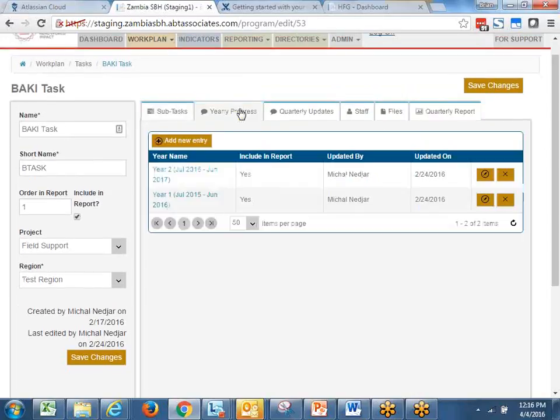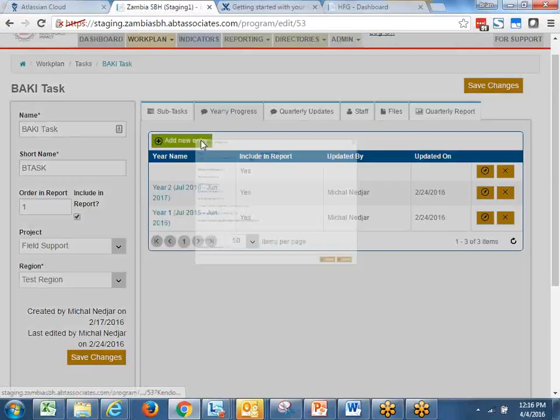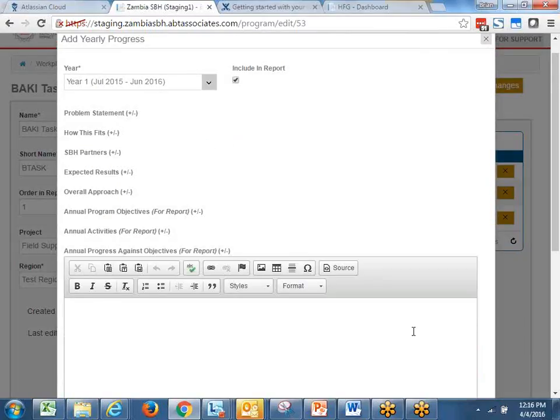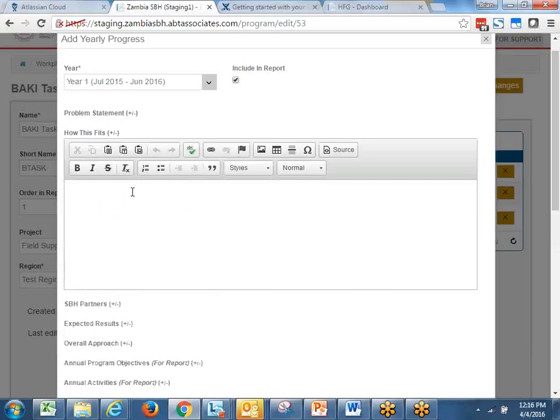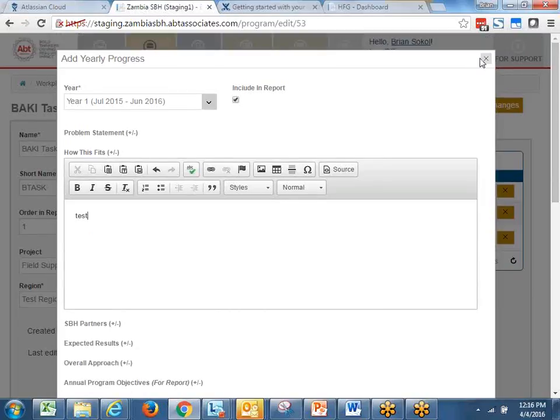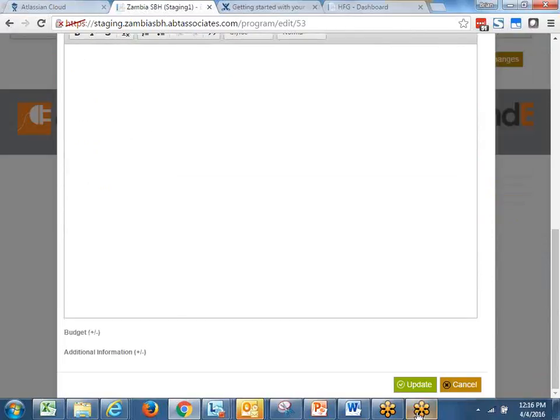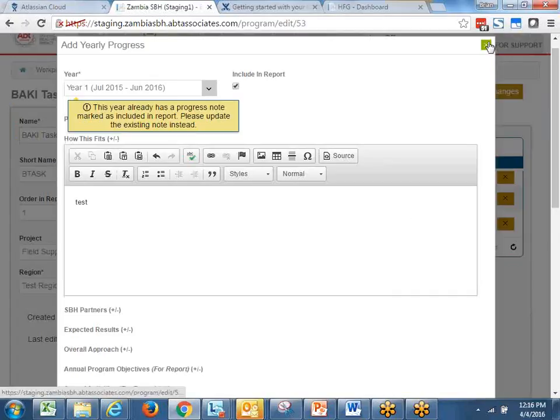And then here you can do yearly progress notes, and this is sort of a separate thing. You can enter all sorts of yearly progress notes here. Open, close them. And all this goes into the quarterly reports or annual reports and things like that. Probably somewhere there's a save button. And then eventually it'll save and close or whatever.